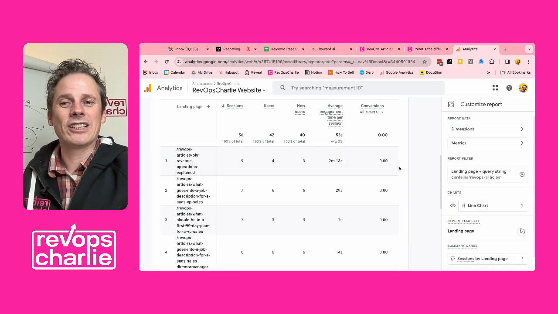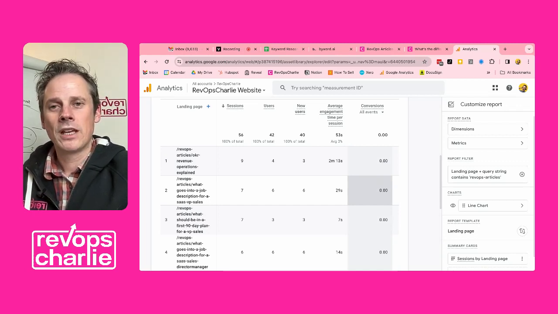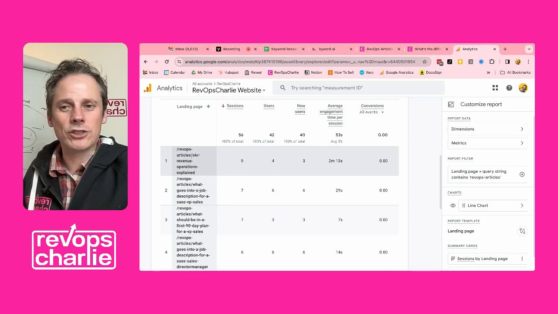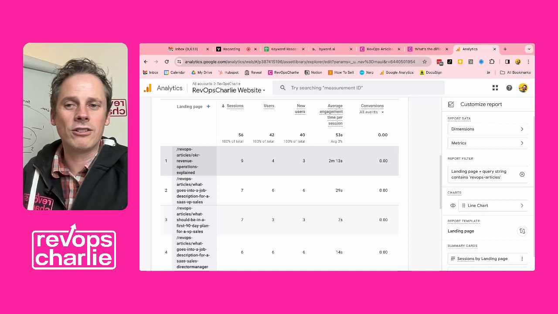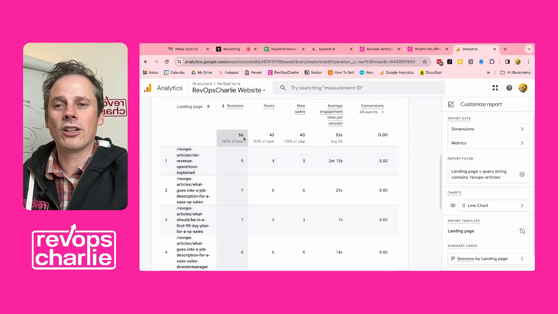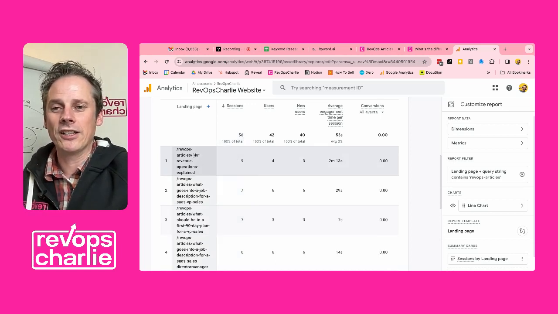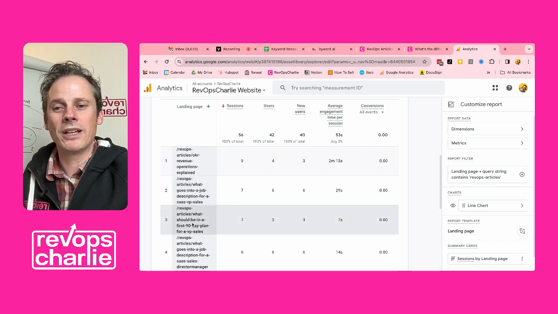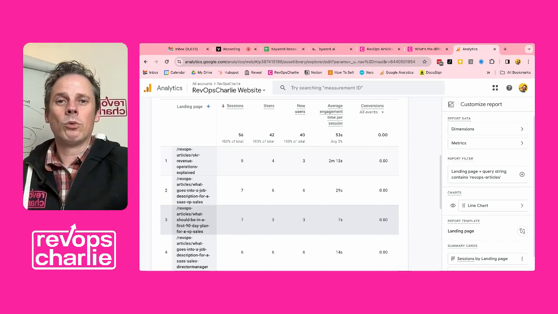And then what I start doing is tracking, are these articles starting to rank and generate traffic? Now, all of my AI created content is on a separate hierarchy under this RevOps articles hierarchy. They don't feature on my blog. I don't promote them externally. It's only through search engine optimization that people are finding these articles. And then here you can see that over the last month, there's 56 sessions, and I can see the articles that are starting to rank: an OKR glossary overview, what goes into the job description for a SaaS VP of sales, what should be in a first 90-day plan for a VP of sales. And those ones that I posted yesterday will start to rank.